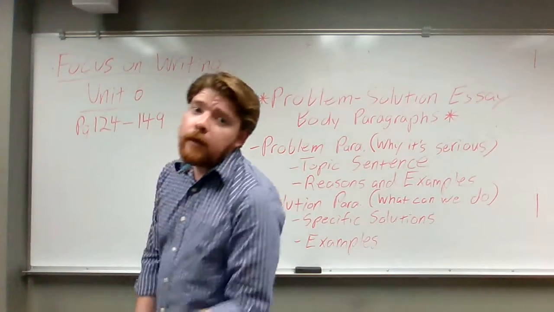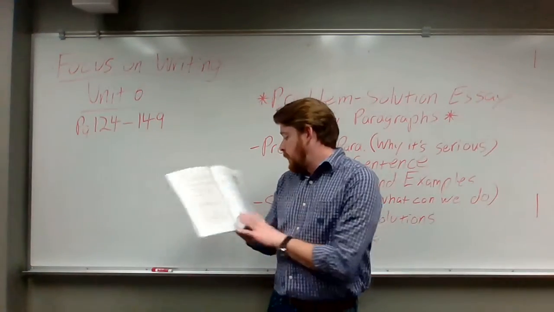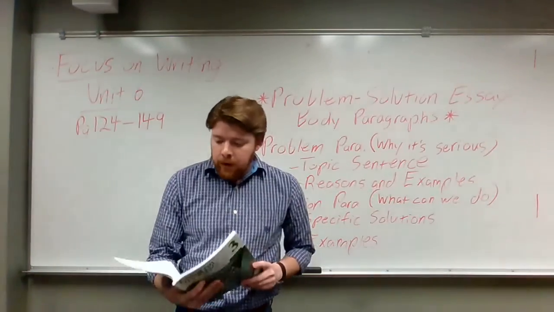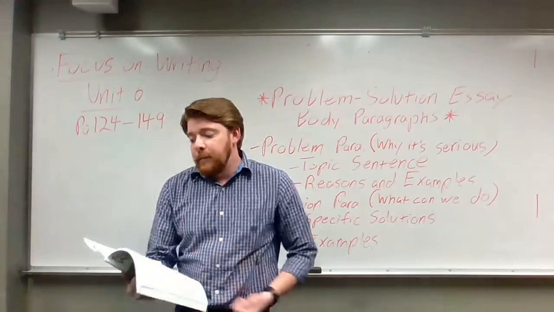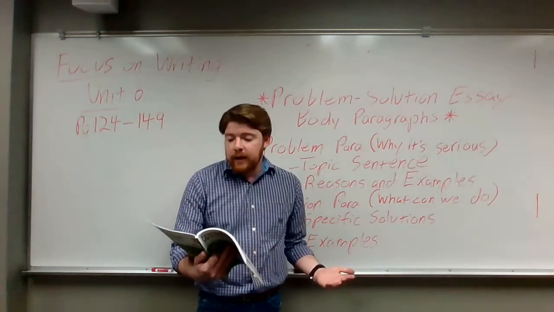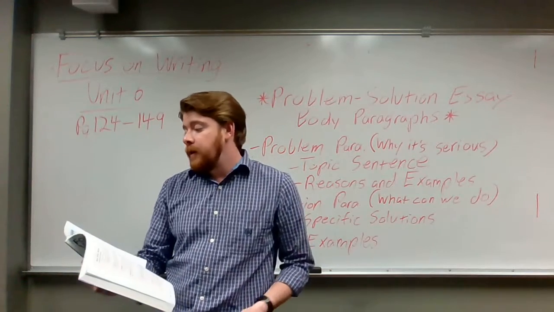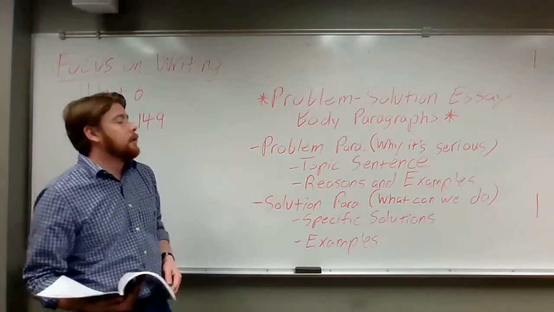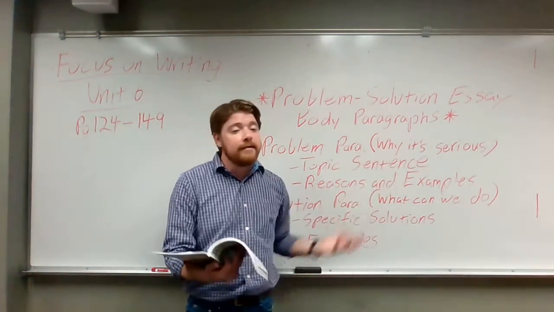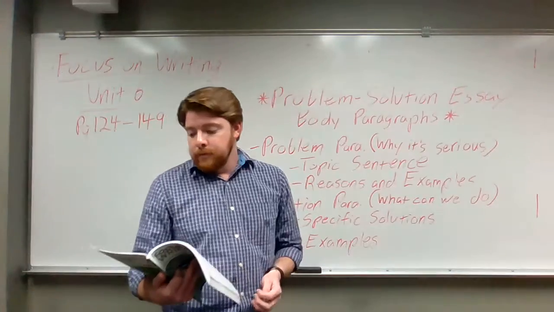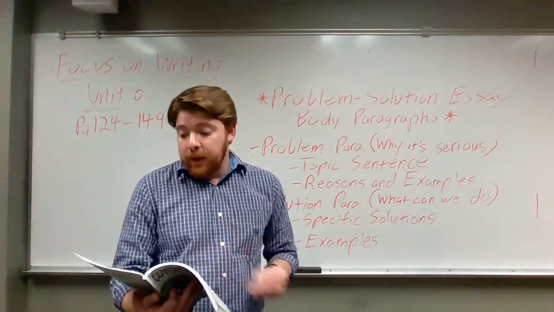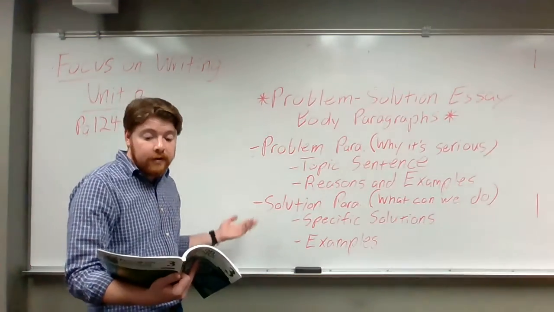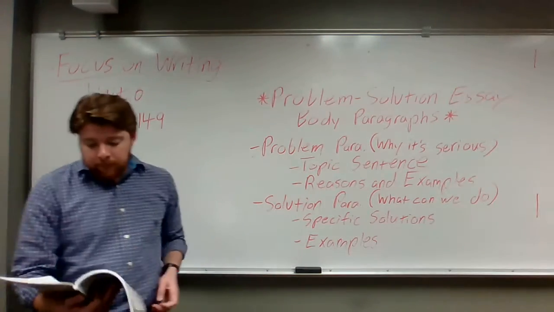So if you're following along in your books, we talk about the body paragraphs on page 135. Like it mentions here, in the problem solution essay, we begin by convincing your reader that a problem exists and is serious. So that's our problem paragraph, why it's serious. One of the simplest ways is to detail the problem in the first body paragraph and then give solutions in the second.